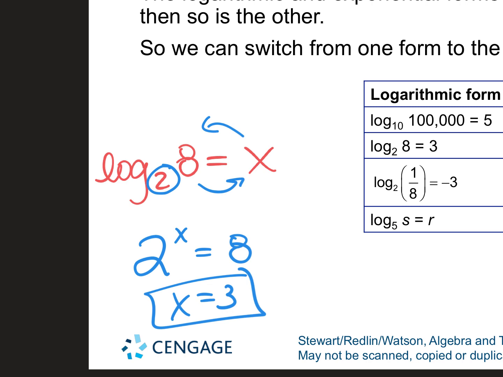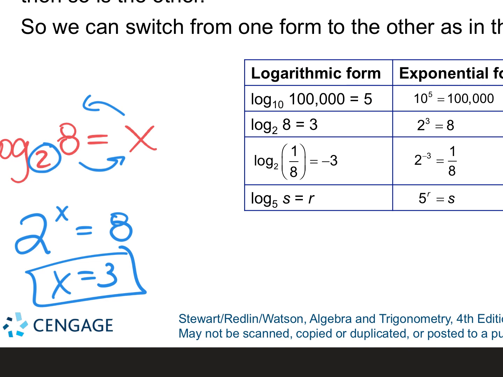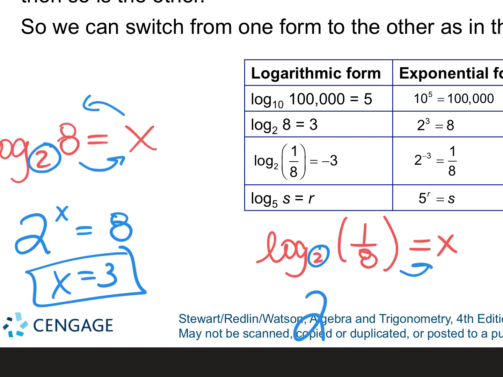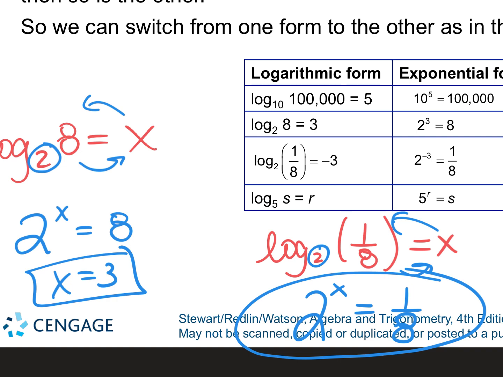That's what I mean when I say that. If you have something like this, we're going to think a little bit here, okay? So I know you see the answer, but if I have log little 2 of 1/8, what does that equal? Well, let's think exponentially. If I was going to rewrite this exponentially, what does the little 2 become? Big, the big base. And then what happens with 1/8 and x? They switch, so x comes up here, and I get 1/8. So we just did a problem where 2 to the x power equaled 8, and we got 3. What is the difference here? 2 to what power gives me 1/8? Okay, I like the thinking. I like your thinking.